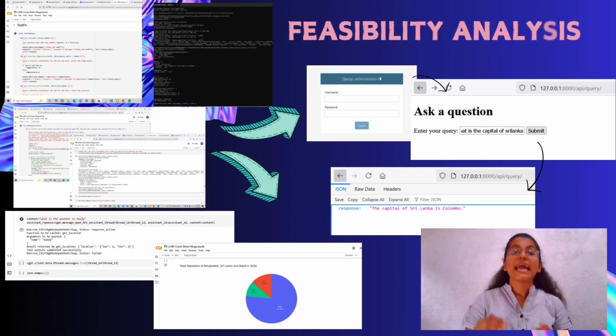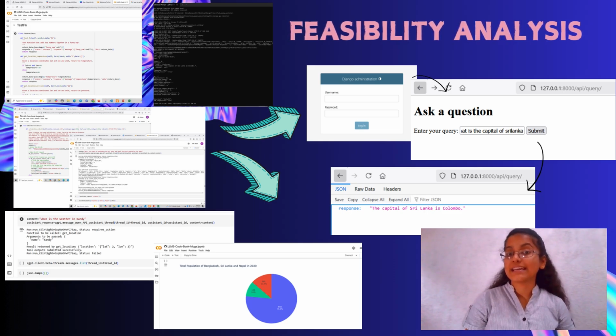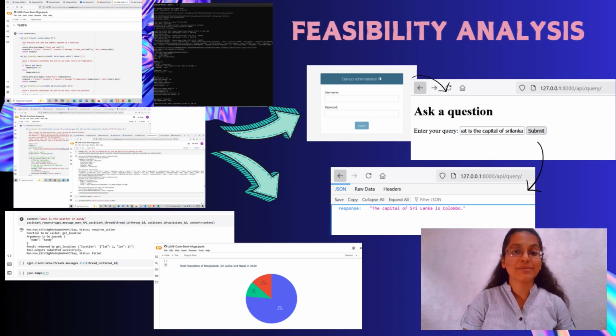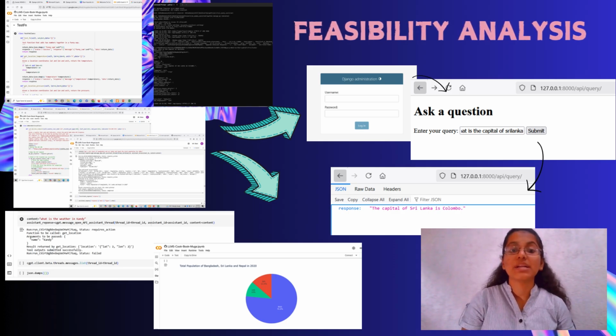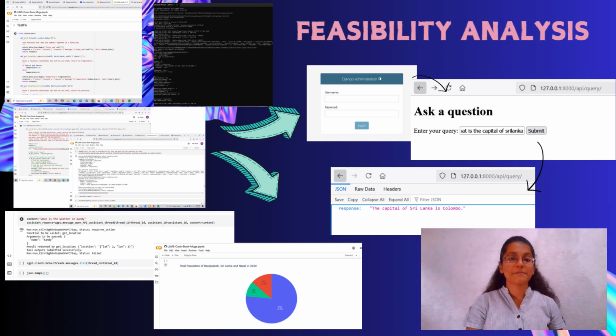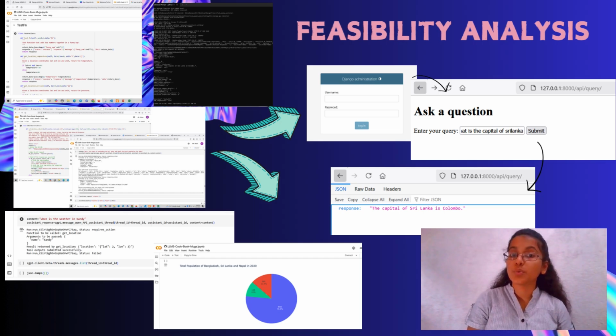So, when we move on to the detailed feasibility analysis of the given solution, we can discuss separate areas of feasibility. In technical feasibility, the project is built on a technically feasible foundation using established tools and frameworks. Django ORM simplifies database management while ensuring scalability and security. LLM models provide state-of-the-art natural language understanding capabilities, allowing accurate and contextually appropriate responses. The seamless integration of front-end, back-end, and AI components ensures the system operates efficiently and handles future expansions. In financial feasibility, cost-effective tools have been utilized to keep the project financially feasible.